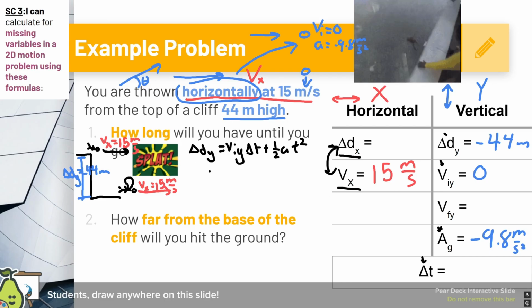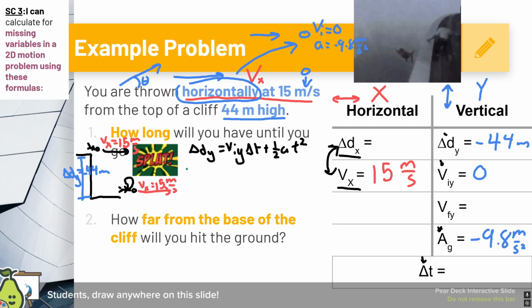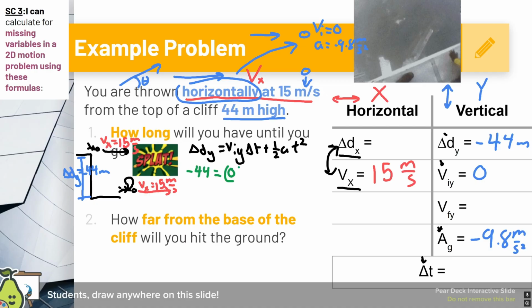So I am going to go ahead and just remind y'all when we're plugging things in, because 15 is on the horizontal side and we're not looking at the horizontal side, do not you dare put that into this equation. You do not need to do that. It's not necessary. It also will cause you to be wrong. Okay? So we're going to go ahead and plug in our numbers. I think these problems are easiest if you plug in numbers first before you do the algebra, but if you would like to do the algebra, you can.